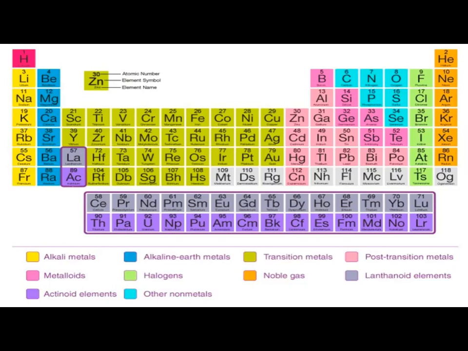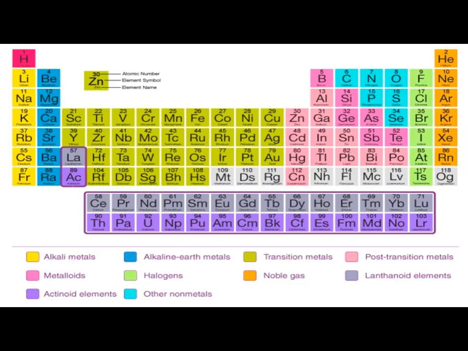Coming to the limitations, if you see the periodic table, the position of hydrogen is still a question. It is still uncertain whether it has to be placed in group 1 or group 2. In this picture, hydrogen is placed in group 1, but it is not a group 1 element. To avoid the questions, hydrogen is actually placed at the center.